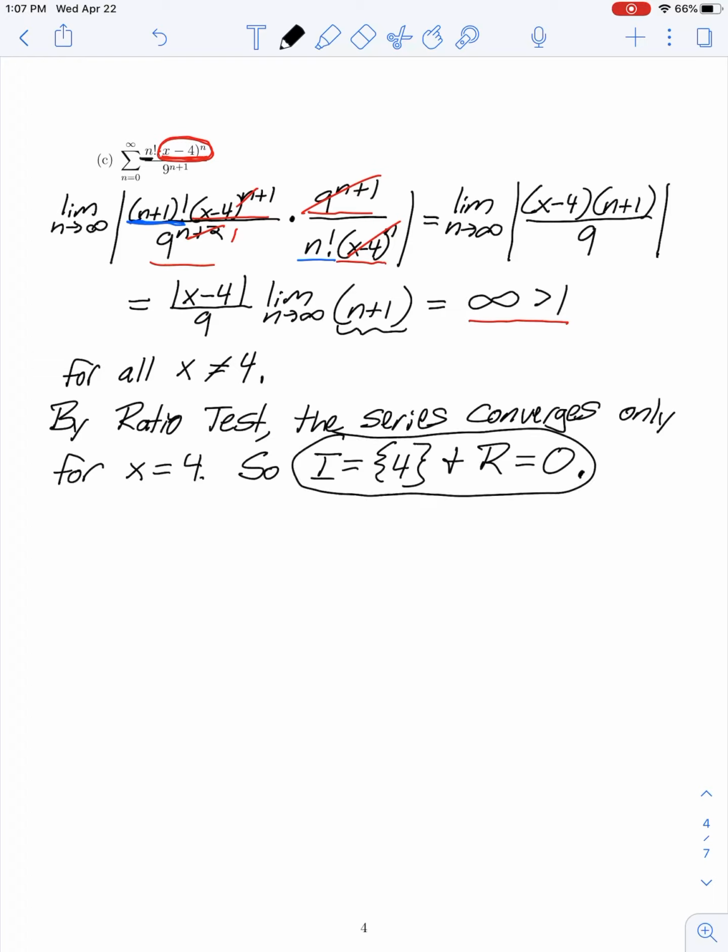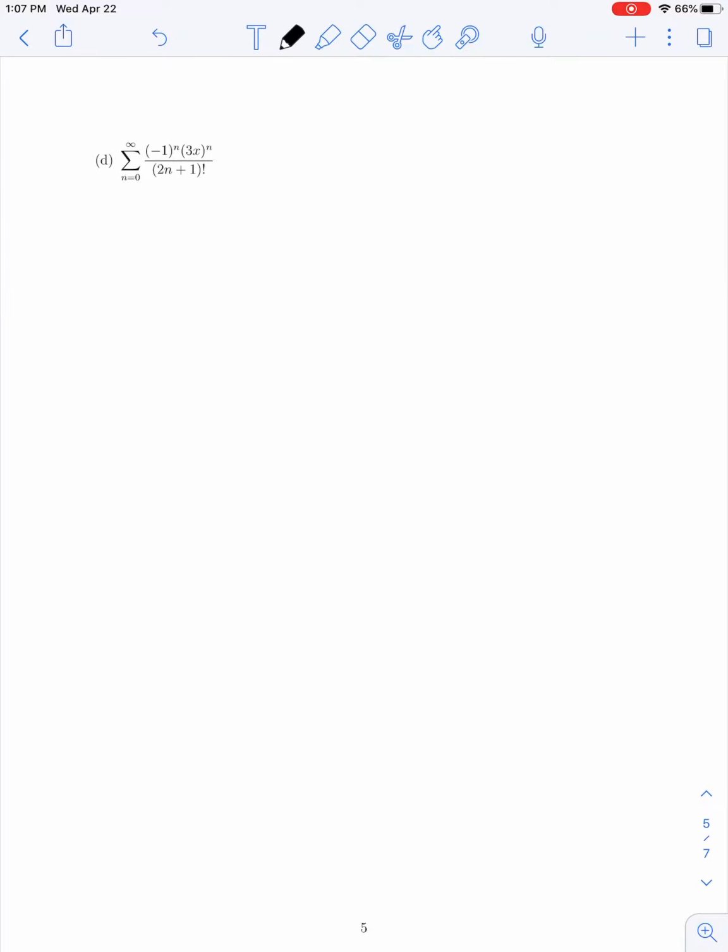So here we have a power series centered at 4, and we had convergence only at that value. For every other value of x which was not 4, that factorial term in the numerator made our series grow without bound, so we had divergence. All right. So in this case, we don't have to consider any separate endpoints, so this is one of the easier cases to consider. Now, in our next example, we'll consider the best case scenario.